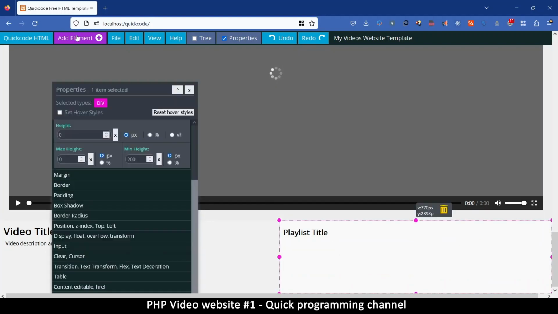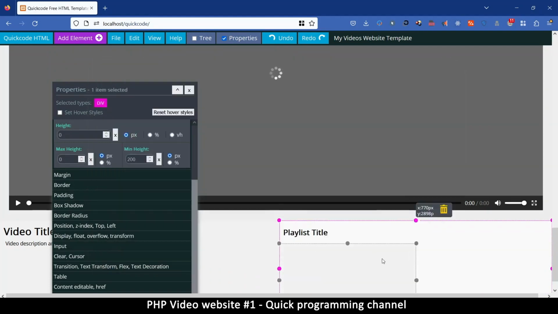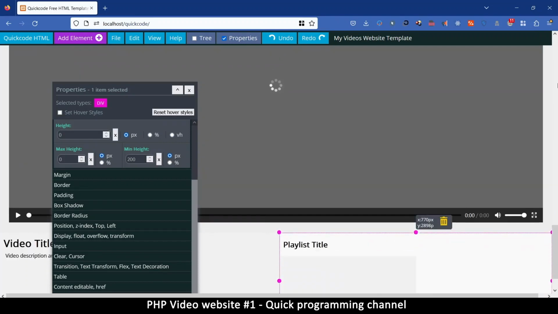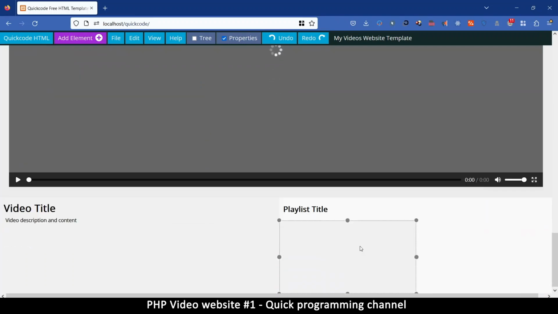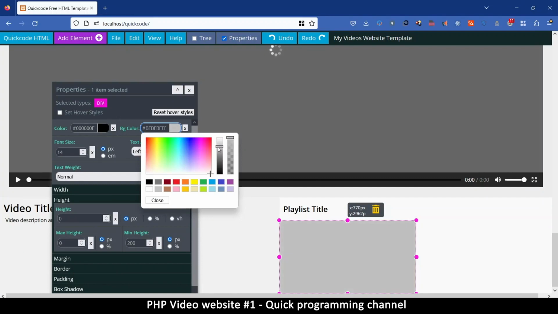Actually, let me select this and delete. Select that. Let's add a grid instead. So we're gonna go to grid type 1. At least this has already two things side by side like this. But maybe it can be a little bit hard to see. So I'm gonna add different background colors. Let me enhance the color here and this one as well.